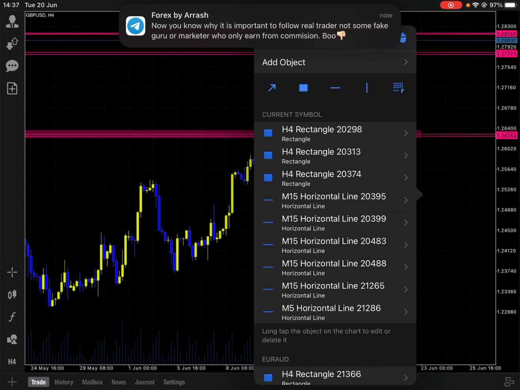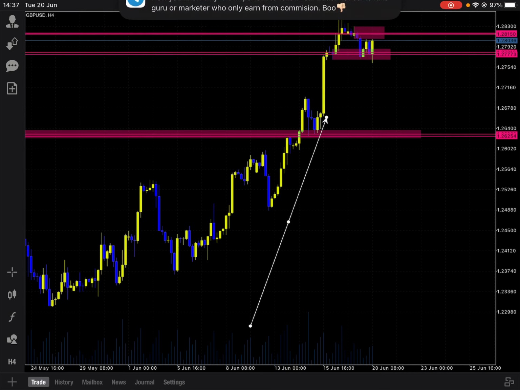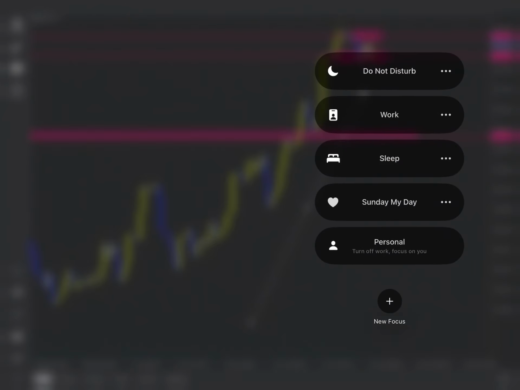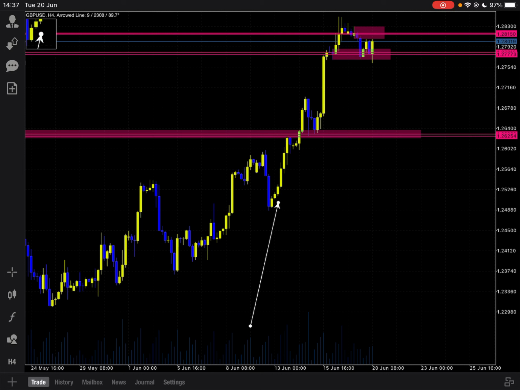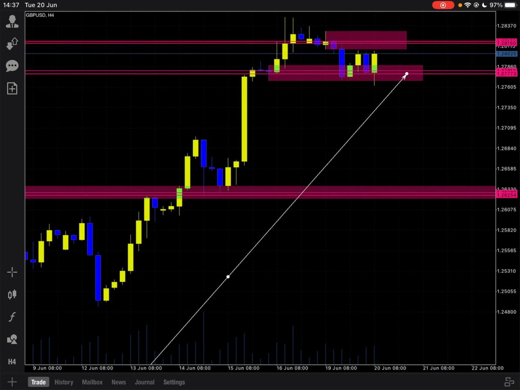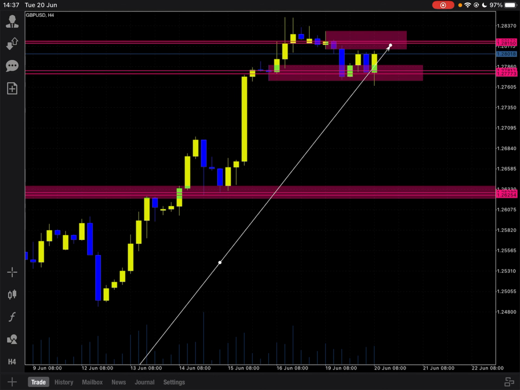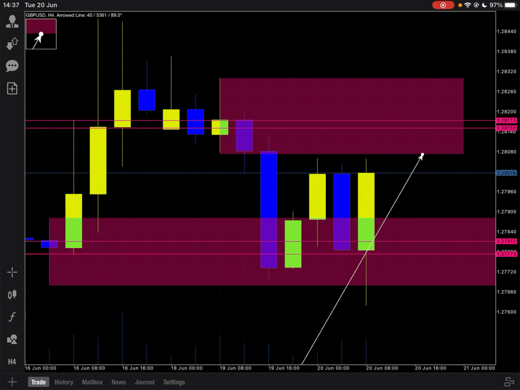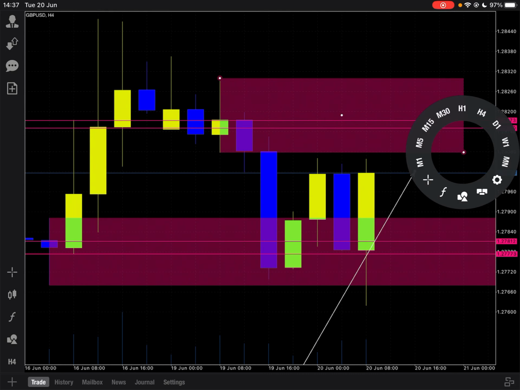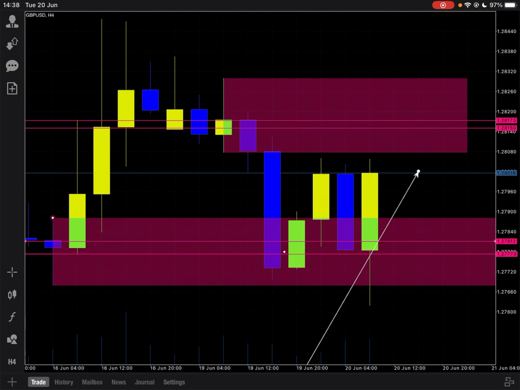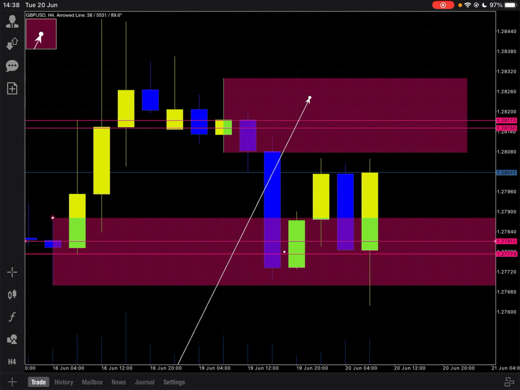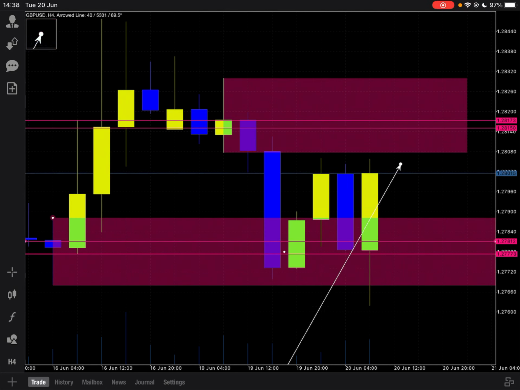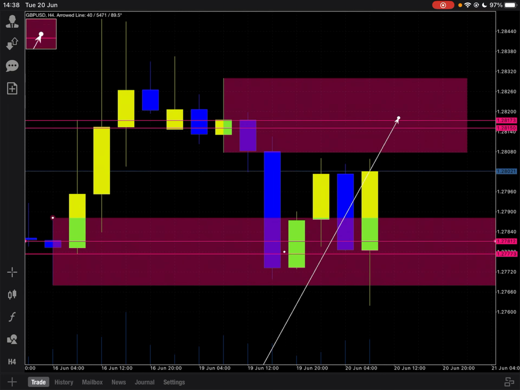Next pair, GU. Now GU on the H4 outlook, you can see that the price is trying to push higher. So if the price wants to continue to go higher, we can monitor this key level for a retracement for a bounce up, or we can see if the price will respect this engulfing sell over here. Okay, because if it respects our engulfing sell over here, then potentially the price can drop back down.